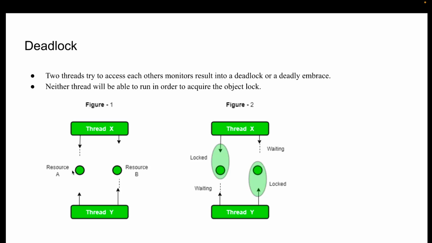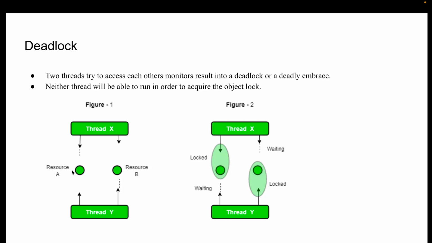what can happen is that none of them release the resource, which can cause some chaos. You can understand this scenario as well: there is one thread T1 and one thread T2. Thread T1 is waiting for thread T2 to complete its execution, and then it will resume its job. And thread T2 is doing the same thing, waiting on thread T1 to complete its execution, and then it will resume.